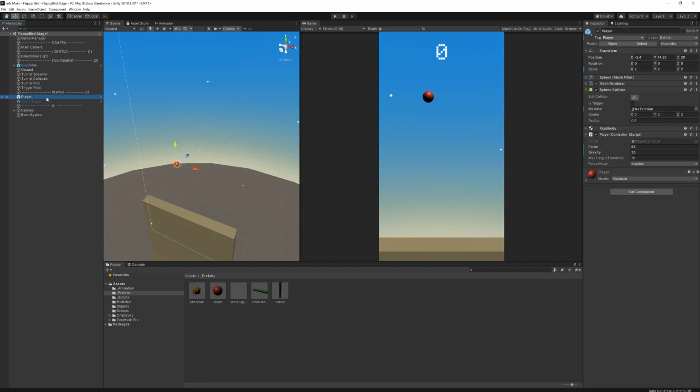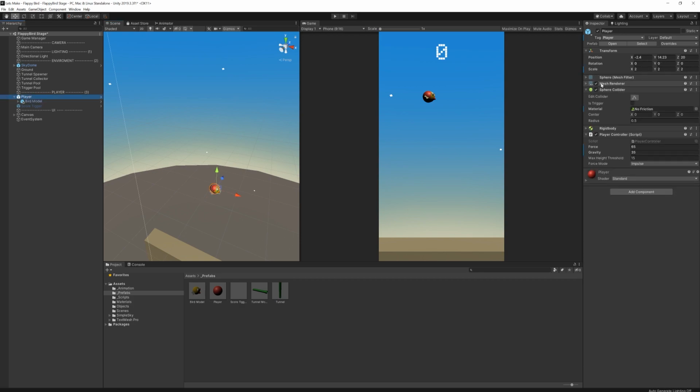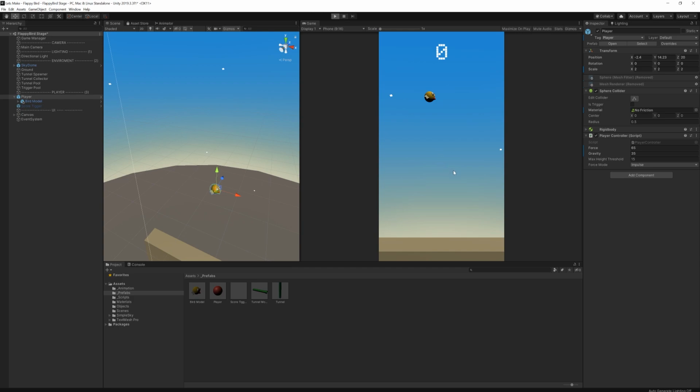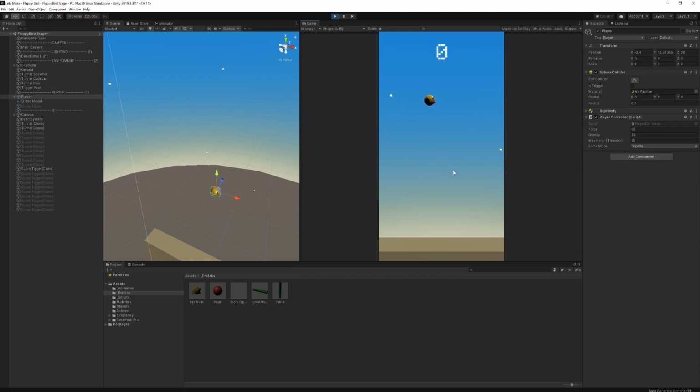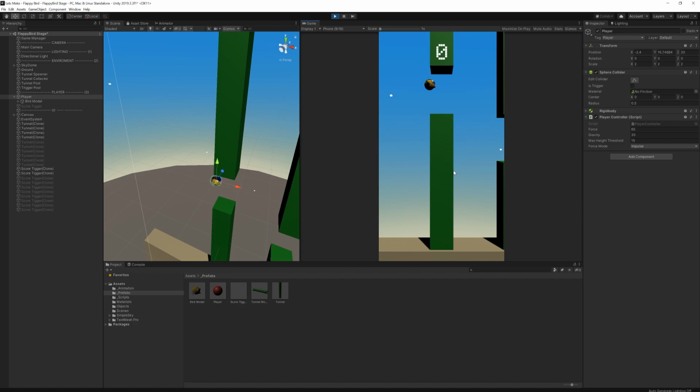So here's our player here. What I'm tempted to do is take our bird prefab that I imported and put it under the player as a child object, and then I come into the player and remove this mesh renderer. So we will go remove components and remove the mesh filter. Remove, and if all goes well, that should work exactly the same. Yep, and our little bird is flapping, perfect.